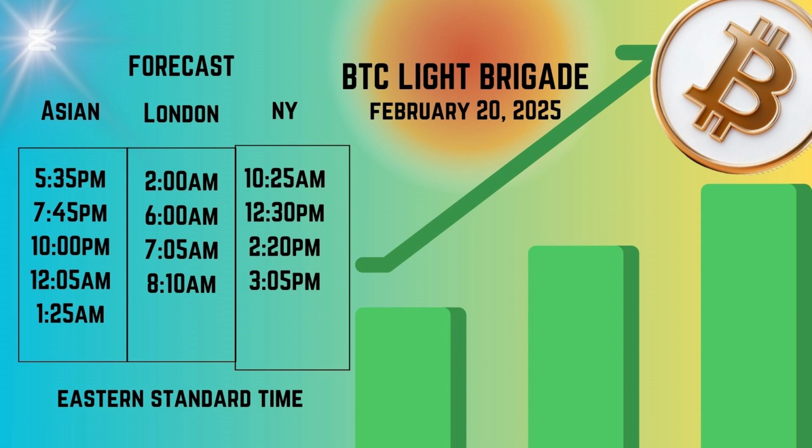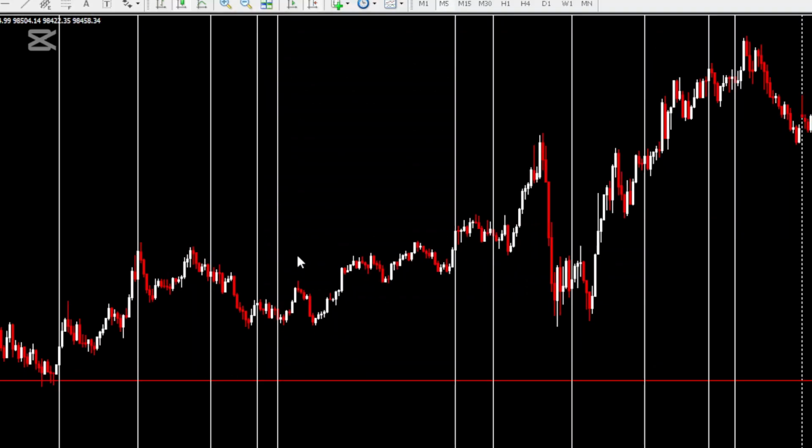Now, that's technically the evening of the 19th. The software, I trade on MetaTrader, and as soon as 5 o'clock kicks in, it considers that the 20th, okay? So the first 3 times are in the evening, and then 12:05 a.m., obviously, for the 20th. All right, so that's how we look at that. Now let's go over to the charts and analyze each and every one of these trades.